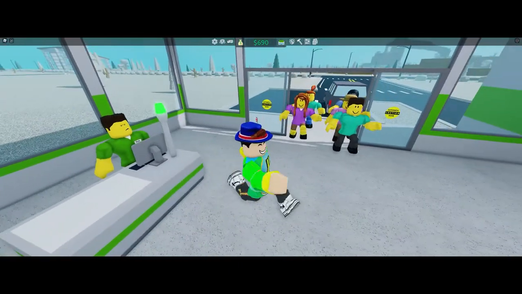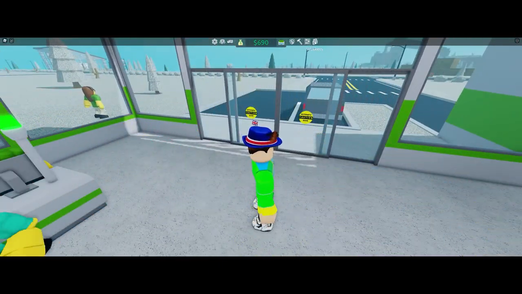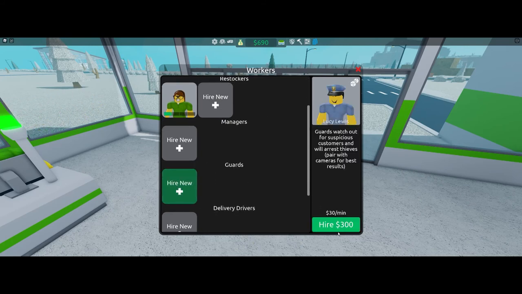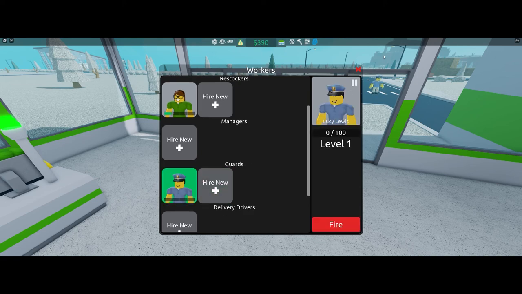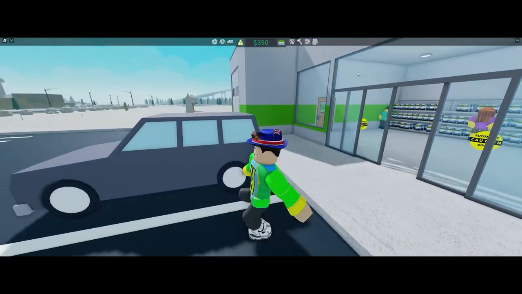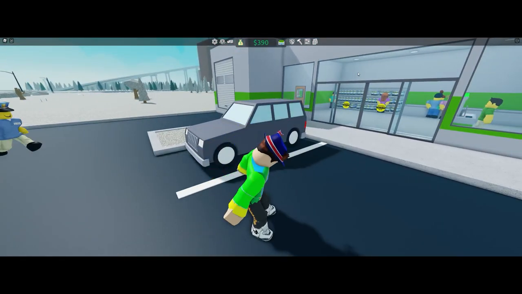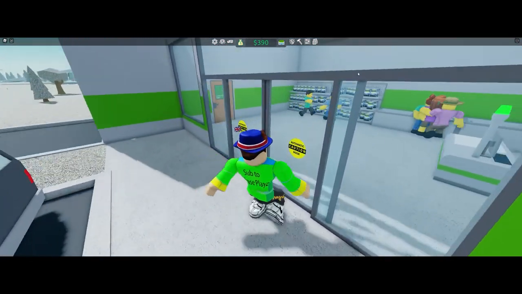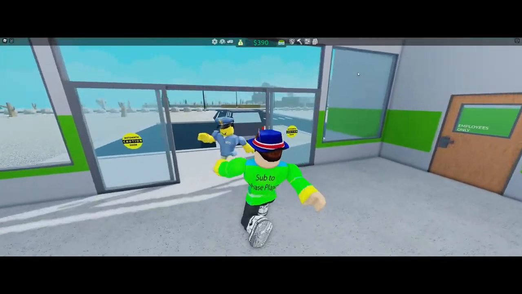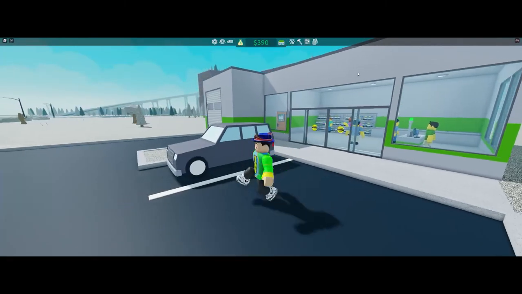So, looks like I'm going to workers. God, $30 per minute. I can go with that. Hello, Mr. Guard. You're our new security person.